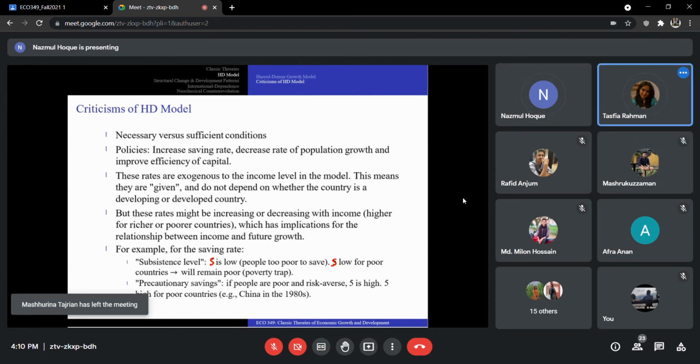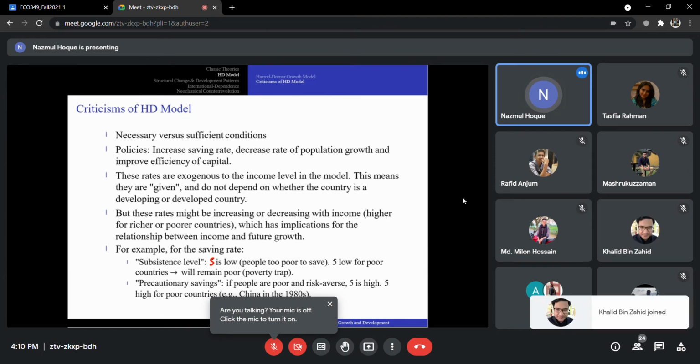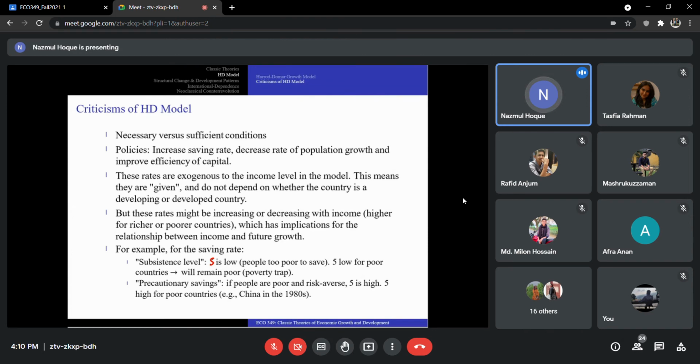If so, poor nations are likely to have a lower savings rate. So if they have a lower savings rate, they will be growing at a lower rate, which in turn indicates that they are going to have lower savings, which in turn is going to ensure that the economy will remain poor. So it looks like a poverty trap. Is there any way out of it?